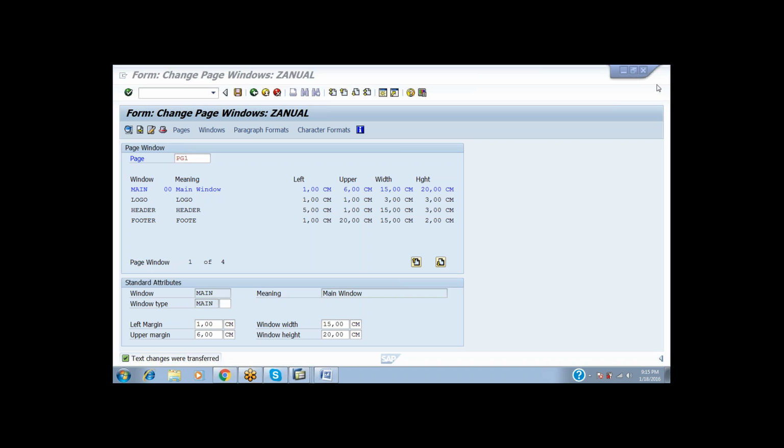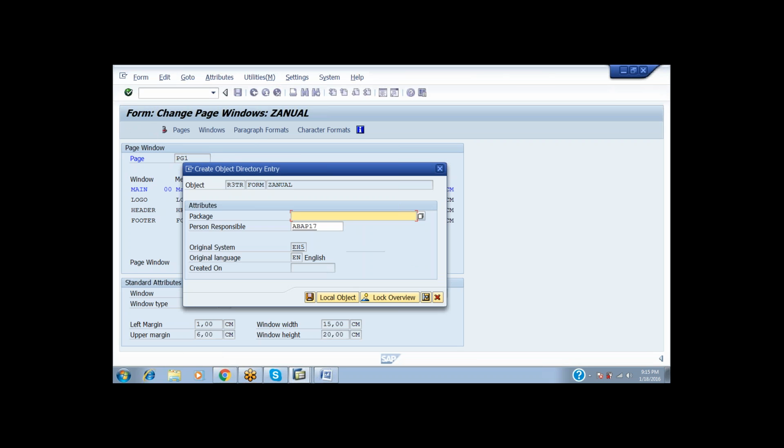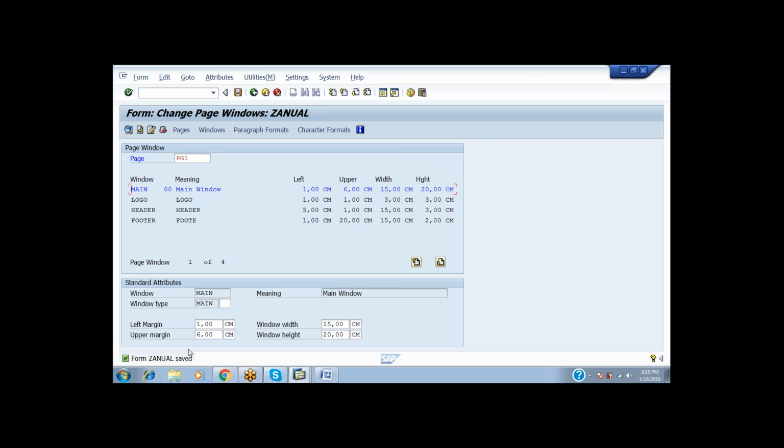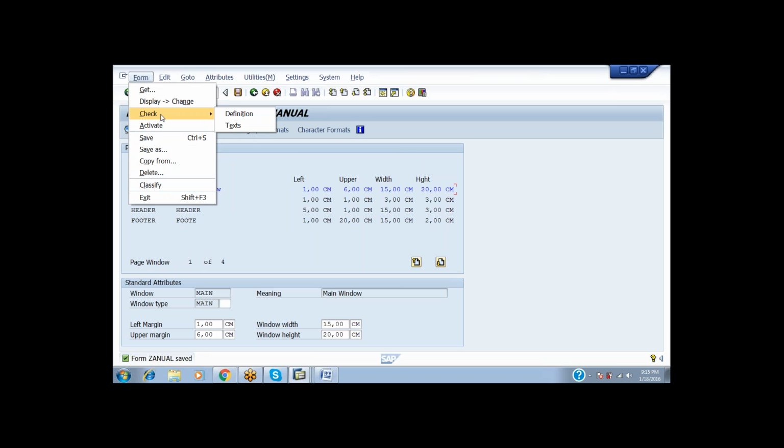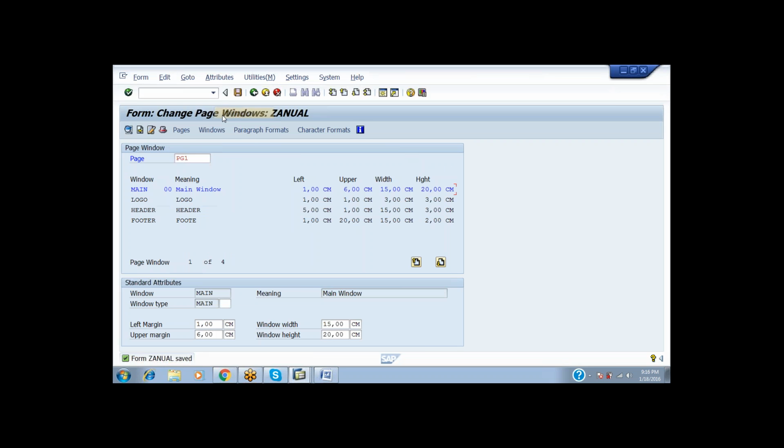And after completion of this, you just save it. Yes, I have to save it. The form has been saved. And then form, check definition.